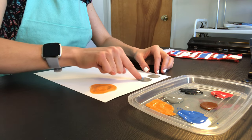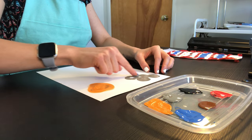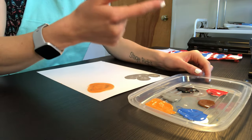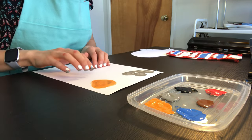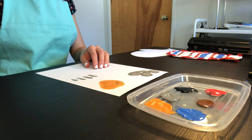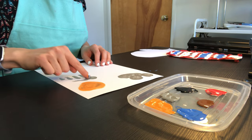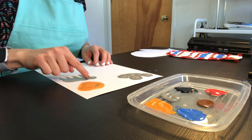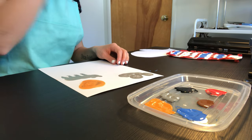We're going to move on to our mishka — our mouse — she's the first one that goes into the mitten and finds a home. Now we're going to do our volk or wolf. A wolf is a little harder, so I'm going to use all four fingertips to make him some legs — four fingertips for the legs — then his head, then his body. We're just doing the general shape because we'll go in with details later.